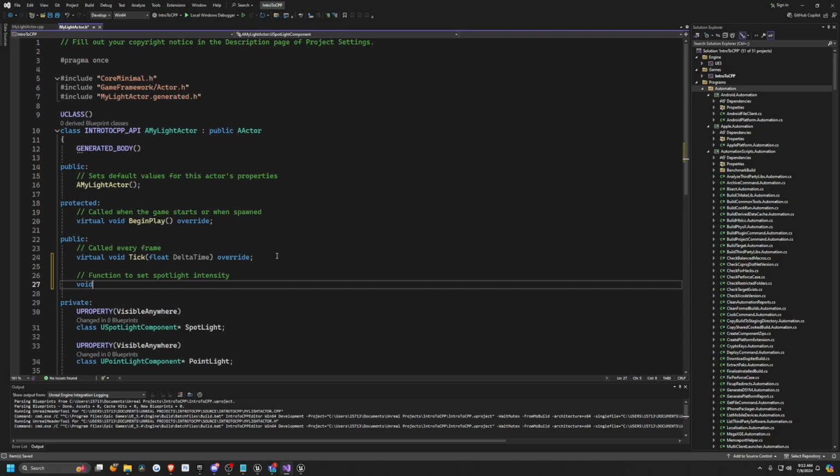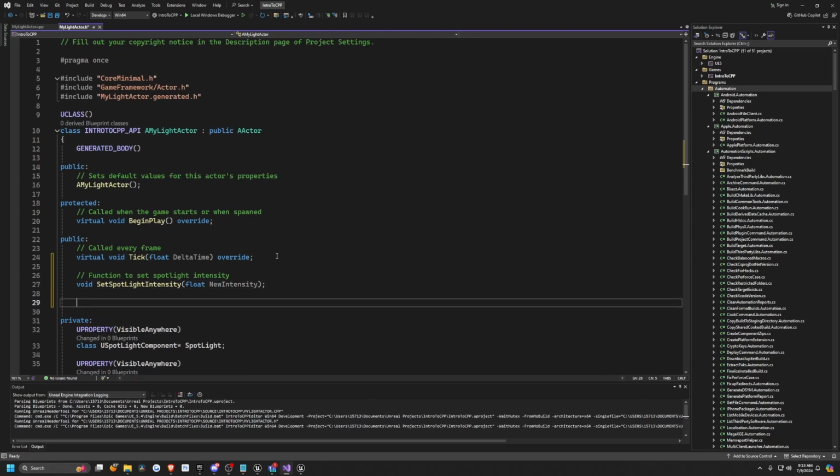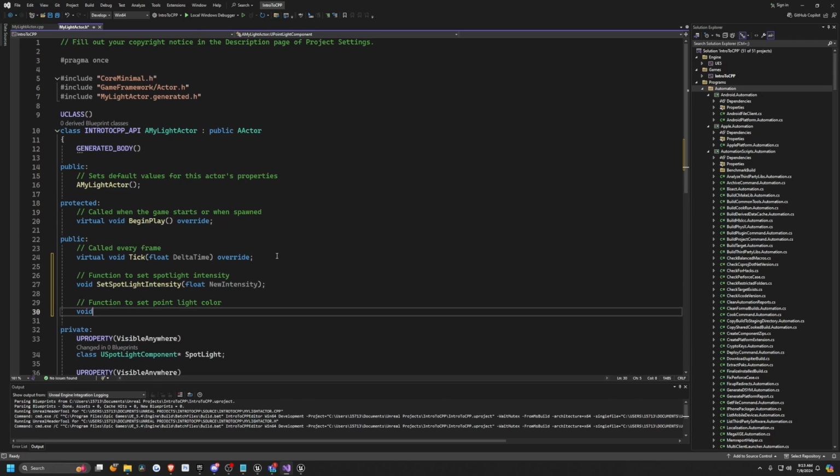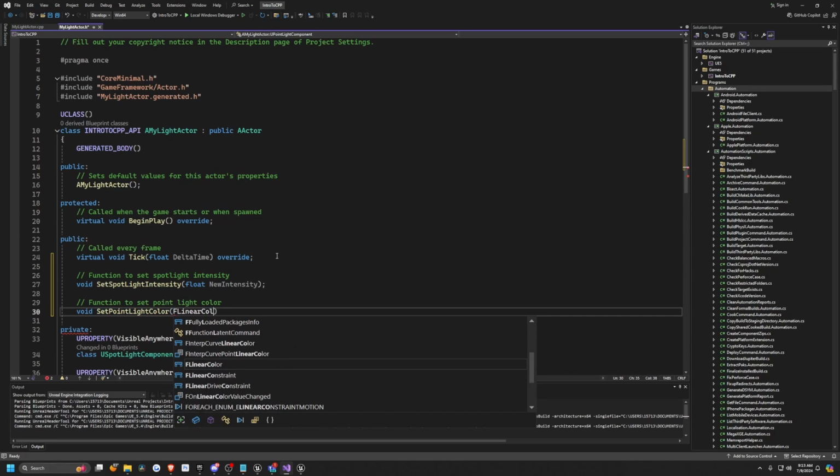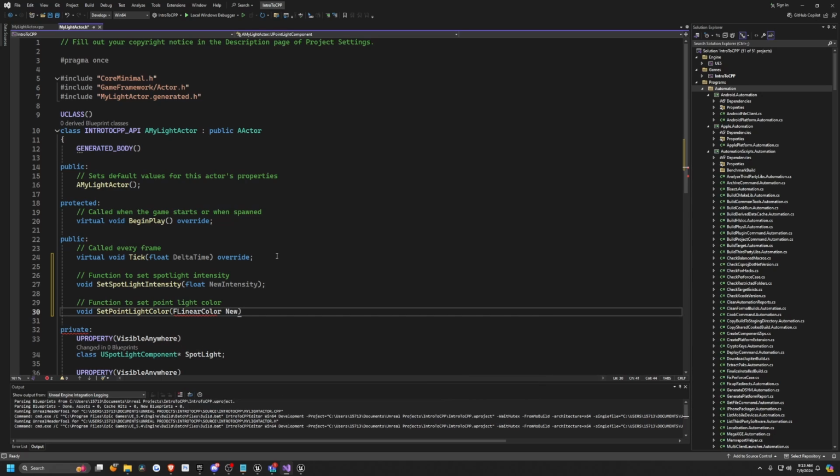And I'll do void SetSpotlightIntensity(float NewIntensity). And then I want to add a function to set point light color. I'll do void SetPointLightColor(FLinearColor NewColor).